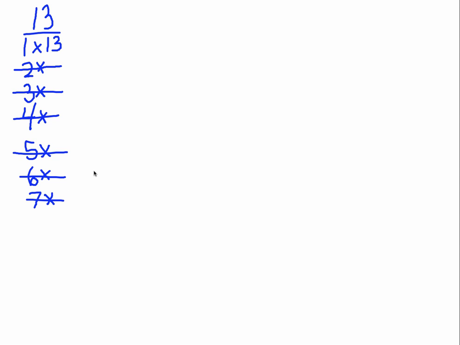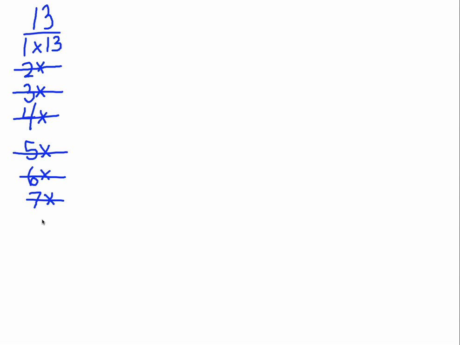And this is where I'm going to stop. And the reason I do that is because as soon as I get to a number that when I double it, it is over the number we want. So when we did 6, it was 6, 12. That was still under 13. When we moved to 7, 7, and then the next is 14. We've doubled it. We're already past that.